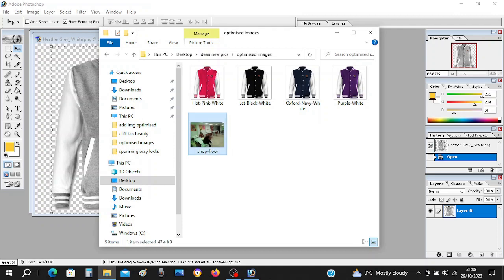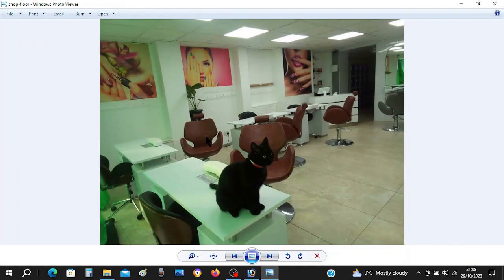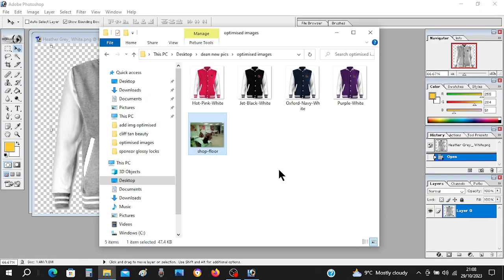And if you double click on there, you see it's still looking nice and crisp. You haven't really lost any image quality. The quality is still there. All we've done is optimize it, and we've made the kilobytes a lot smaller. This way it doesn't take up so much space on your website and on the server. And that's it. That's how you optimize the images for the website.